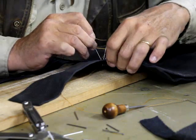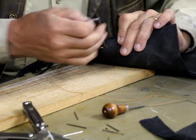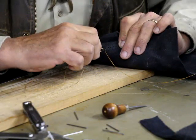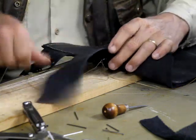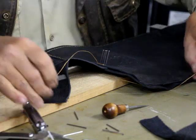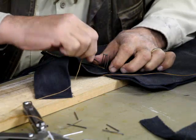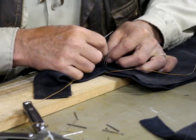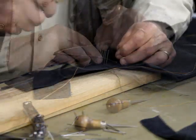I think it'll be a nice useful bag. It'll definitely be strong enough — this is buffalo hide. If I want to make it a snare bag and carry my snares in it, it'll be tough enough. Or I can carry a couple of sandwiches and some survival gear. A lot of times when I go out in the woods I'm just going out for a couple of hours. All I need is a small survival kit, a way of making a fire, and a couple of sandwiches.